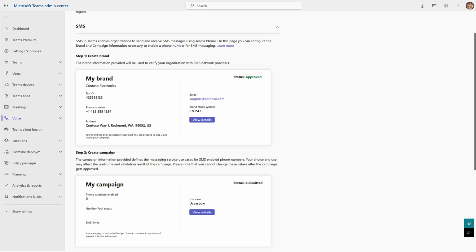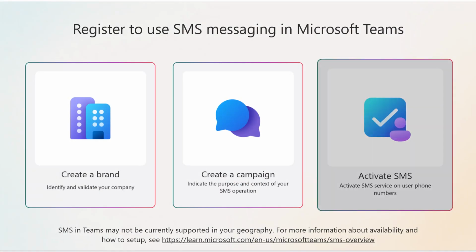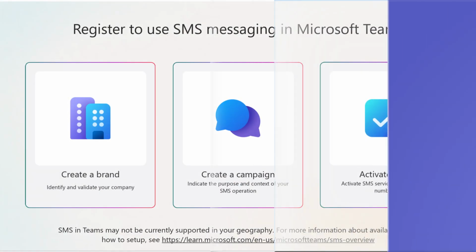Your application is now pending review by SMS aggregators and mobile network operators. These external parties are responsible for evaluating your campaign and making the final approval decision based on industry regulations and messaging standards. While timelines may vary, feedback is typically provided within 1 business week. Please note that Microsoft does not control the review process or the outcome, but we're here to help ensure your submission is complete and accurate to support a smooth review. Once your campaign receives approval, you can proceed with enabling SMS functionality on your designated phone numbers.